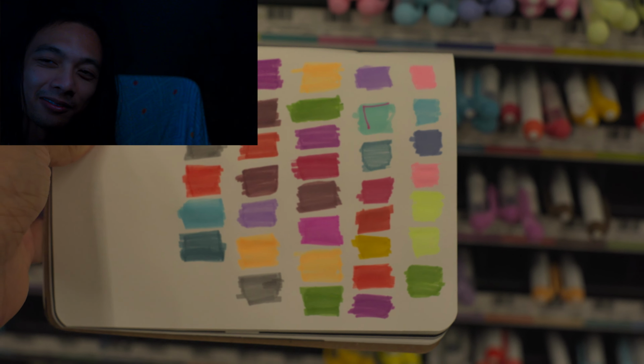I'm digressing too much, distracting myself from the real talk, which is that if you want to do this correctly all the way through, you better learn it all the way through, right? And if you have the time, you can do the gradients. You have to do the black paint mix and then the white paint mix, and then have the full gradient, but even if you spend all day doing that, over a year, you'll have the perfect swatch.